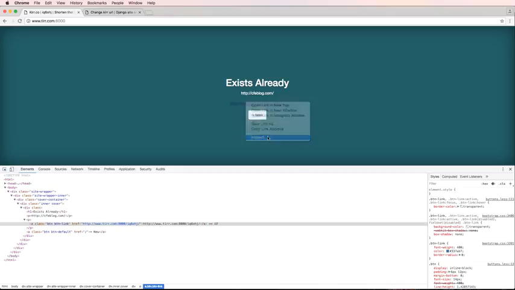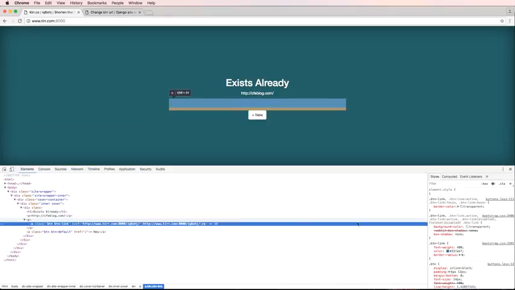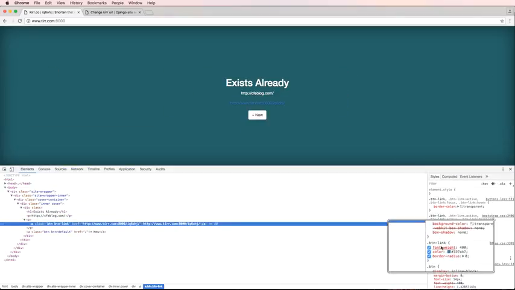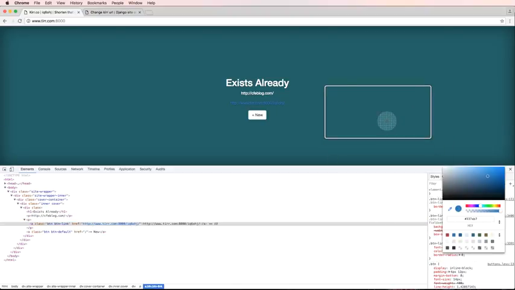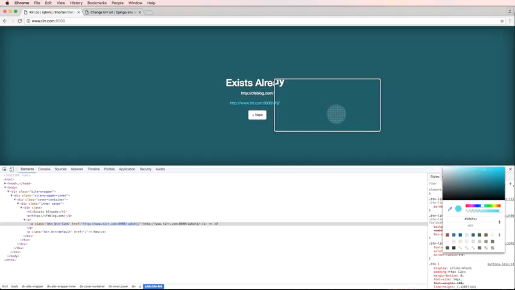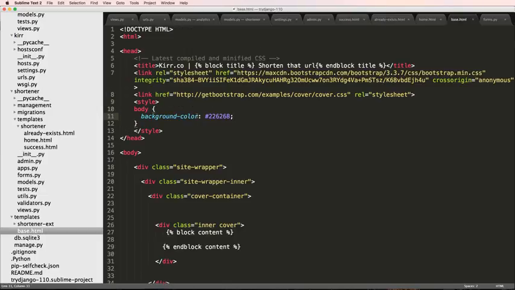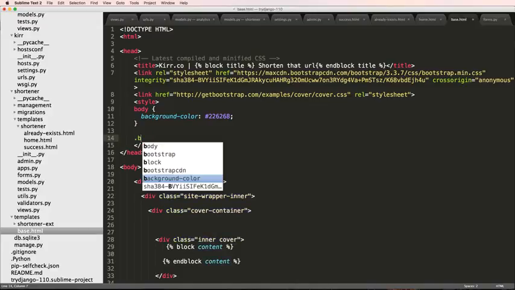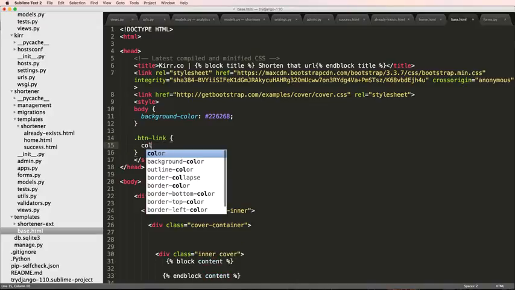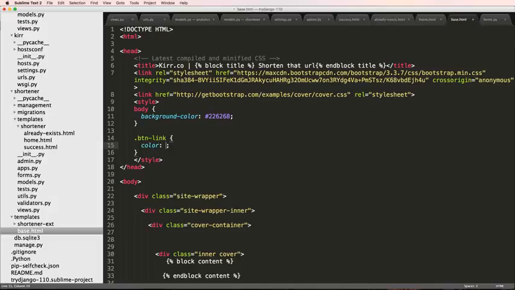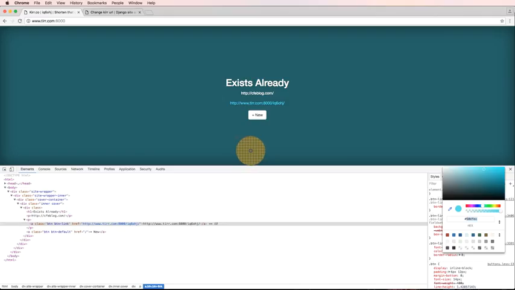So let's fix the color first by selecting it and then going on the style side into link. We see this color here. I'm going to select that main color, and I'm just going to bring it up a little bit, or maybe a lot. So it's still related to the background, but just a little bit different. So I'm going to copy that new color and go into base.html and do .btn-link and color being that color. We need to do hashtag that color. And then we refresh in here.